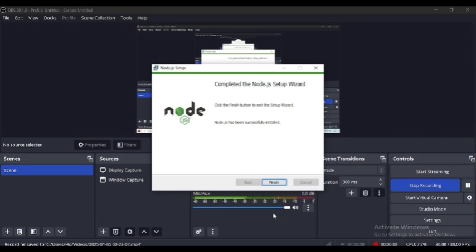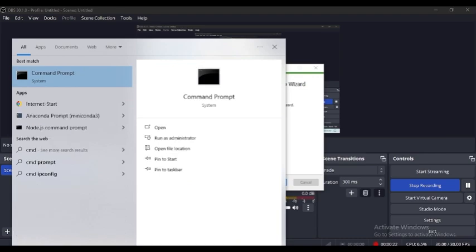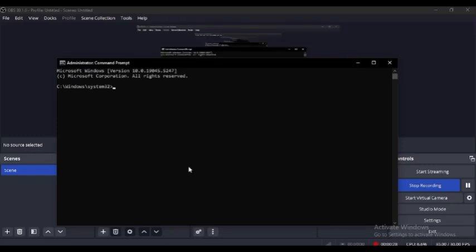So the next step for us will be to create a React app, and we can easily use the create React app to quickly set up our new React project. So all we have to do is go to the command prompt, then type in npx create React, press Enter, and wait for it to be created.